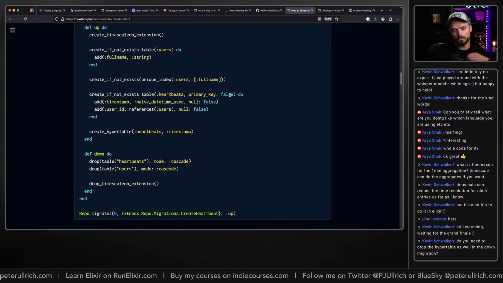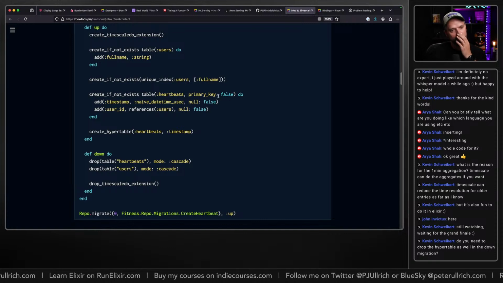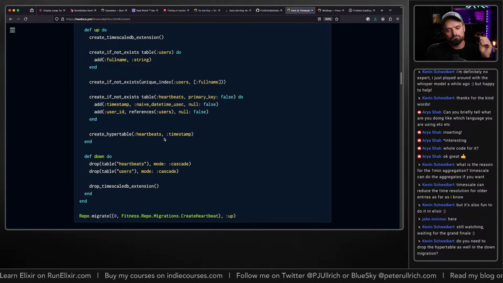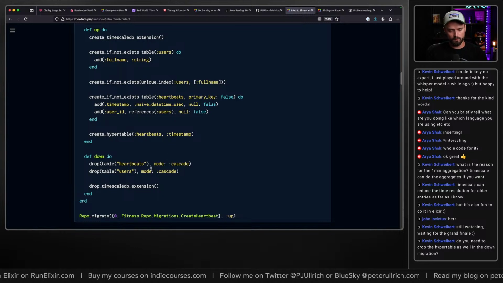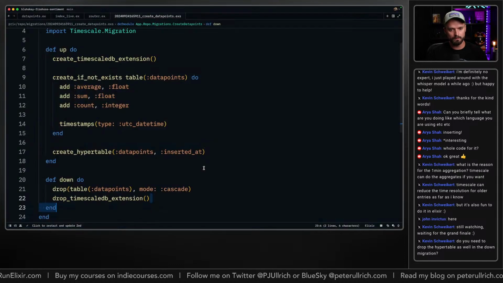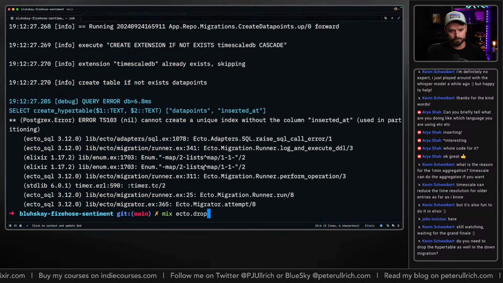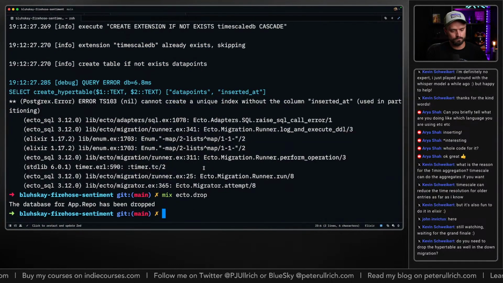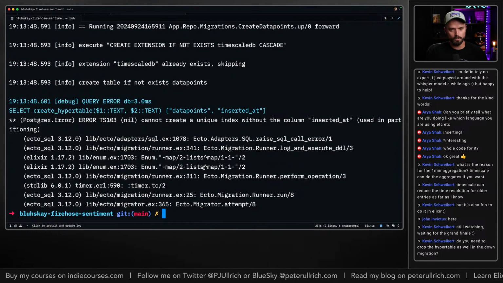Yeah, in this situation, they don't have a primary key for heartbeats, but a timestamp. Maybe with mode cascade, maybe that will delete the hyper table as well. No, same mistake.